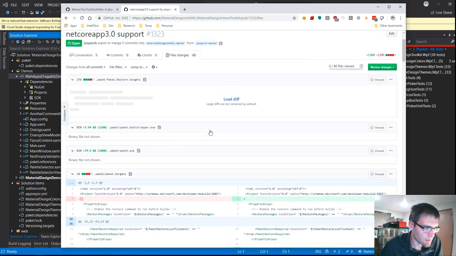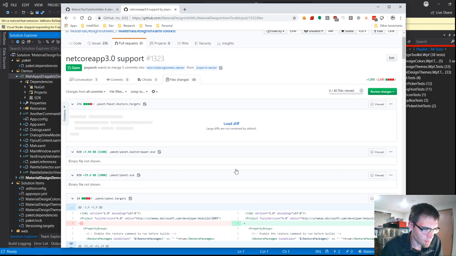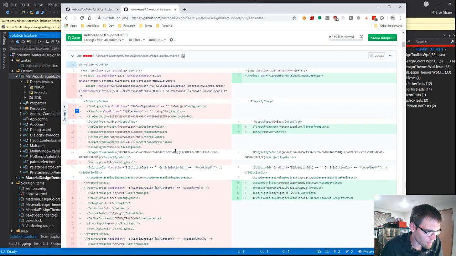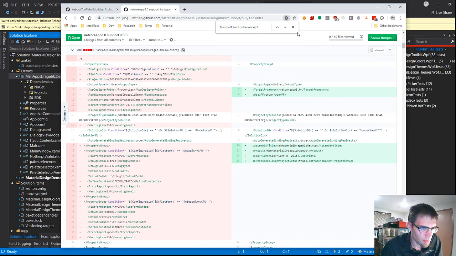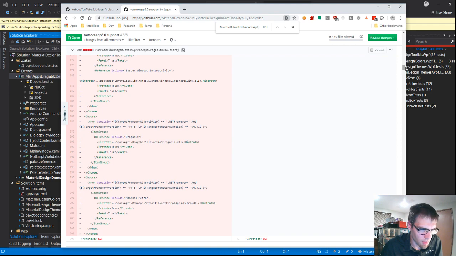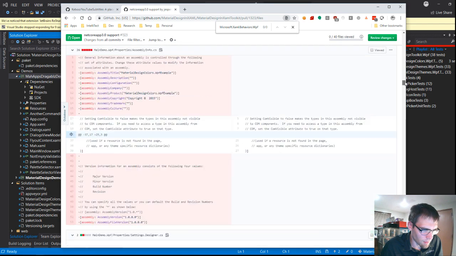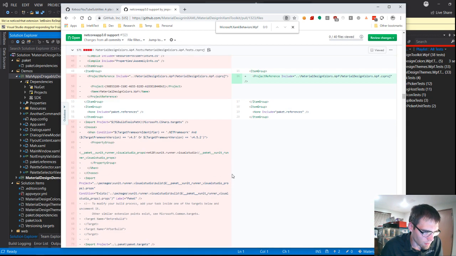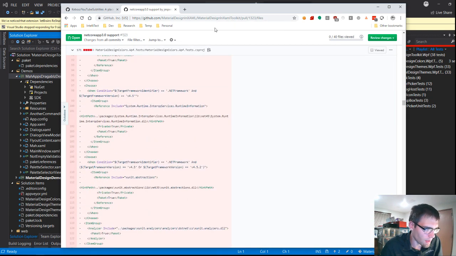I don't know if this is, so this, it doesn't show in here, but so this could just be, oh yeah, because GitHub doesn't load large diffs. So I might have to, so I'm going to ignore this behaviors thing. We'll come back to it.